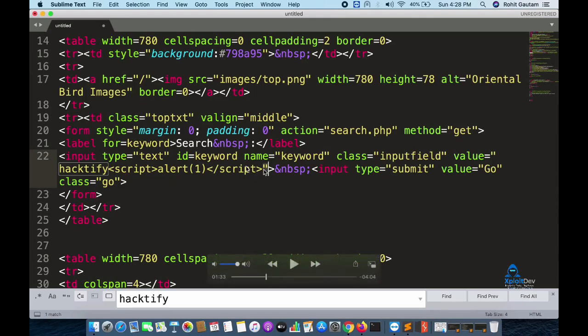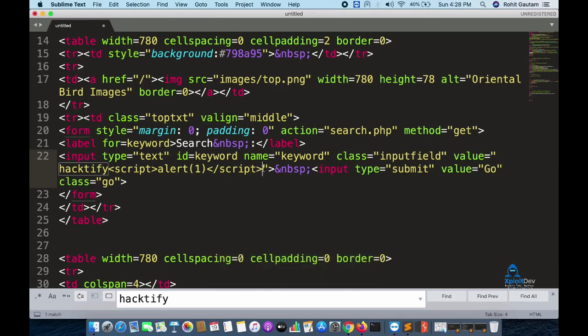What if I give a double quote into my payload itself? The application will get tricked. Let's say if I give a double quote over here after Hacktify, the application will think that the value is completed over here, the input is completed over here, and it will treat this as outside of the value, and it will try to execute it.